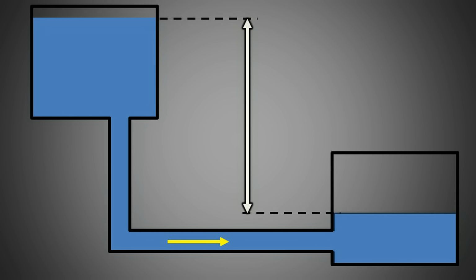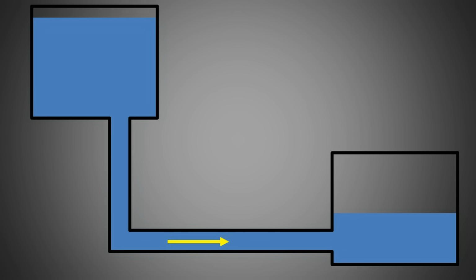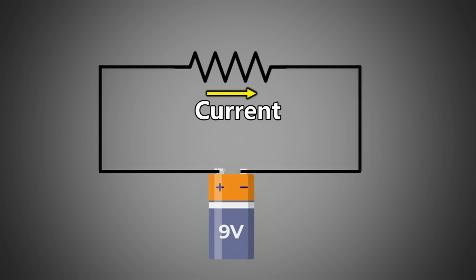Water immediately starts flowing from the higher tank to the lower one. Here, the force that pushes the water through the pipe is the pressure created by the height difference between the tanks. In electricity, voltage is similar to this pressure. It is the voltage that pushes electrons through a conductor, allowing current to flow. We measure it in volts. When we talk about the amount of water flowing through the pipe, we express it as 5 liters per second or 10 liters per second. In electricity, this is equivalent to current, the amount of electric charge flowing through a conductor per second. It is measured in amperes.